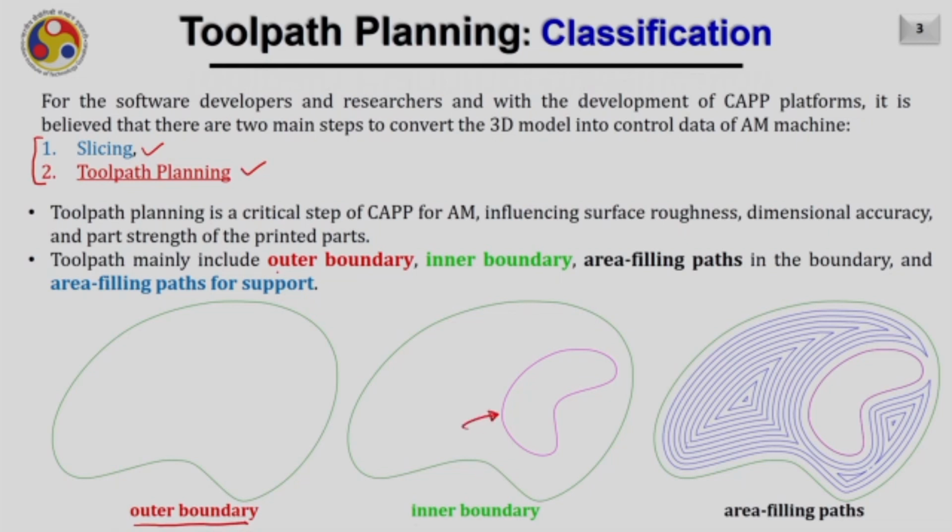This slice shows the inner boundary, and we know that there will be material here and there will be no material here. Therefore, the question comes, how should we add the material in this zone? The method of adding the material in the required zone is called the area filling method or area filling path. The area filling path is what you are seeing here in blue color. This is a particular kind of path. There are different paths we are going to discuss today.